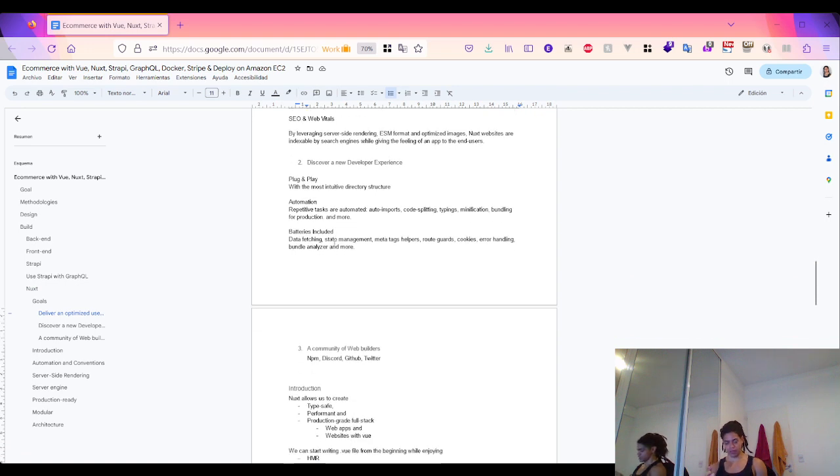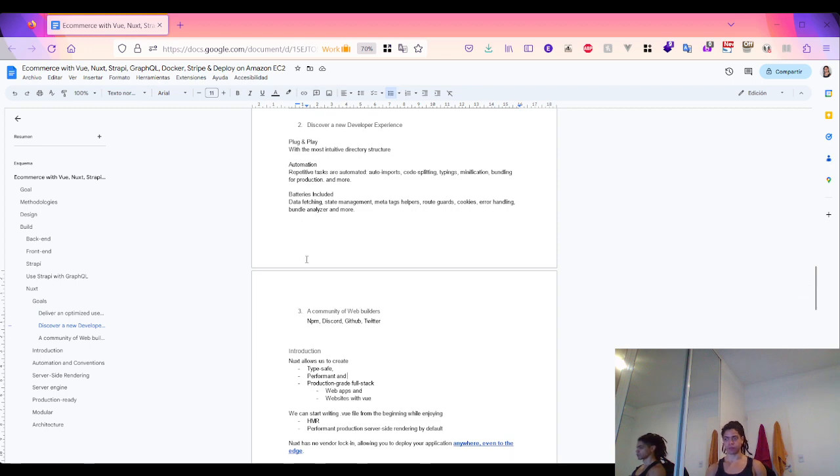While for the developer experience, it comes with plug and play, a very intuitive folder structure where you can define your routes inside of the pages directory. It automates the most tedious tasks like auto-imports, code splitting, typing, minification, and bundling for production, and comes with some batteries included: data fetching, state management like Pinia in Nuxt, meta tag helpers, route guards, cookies, error handling, a bundle analyzer, and more.